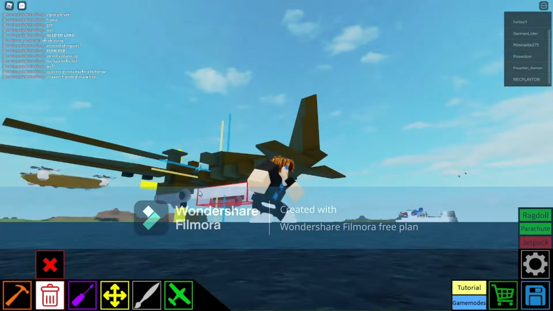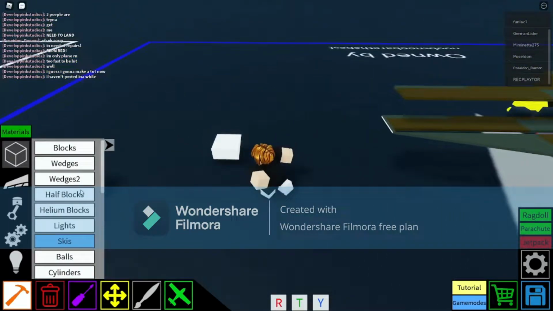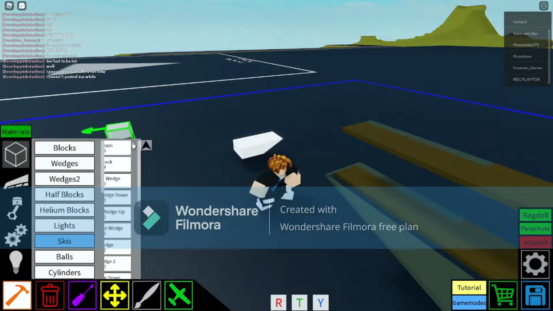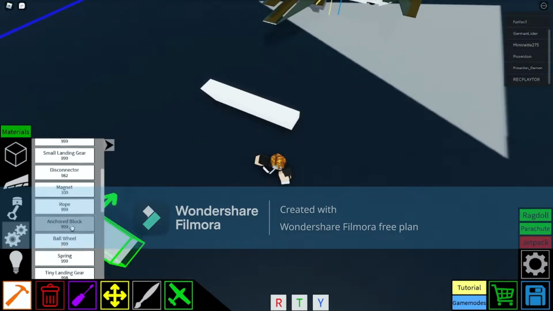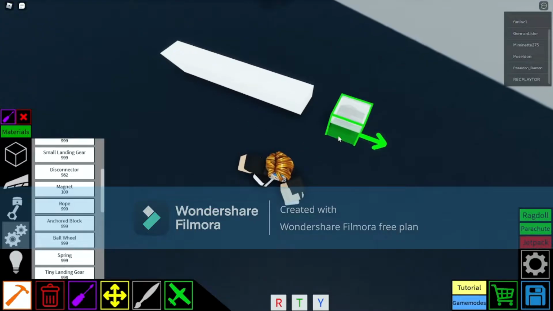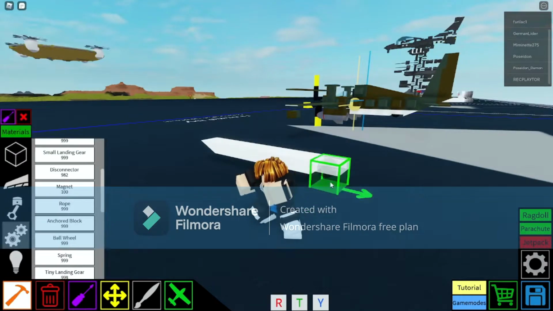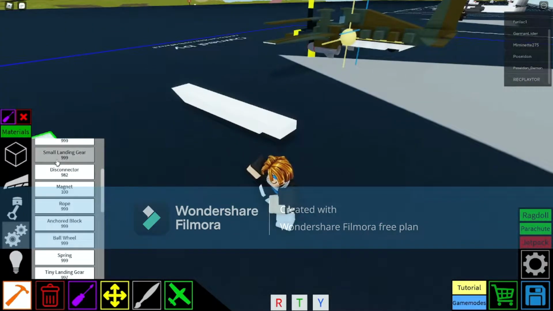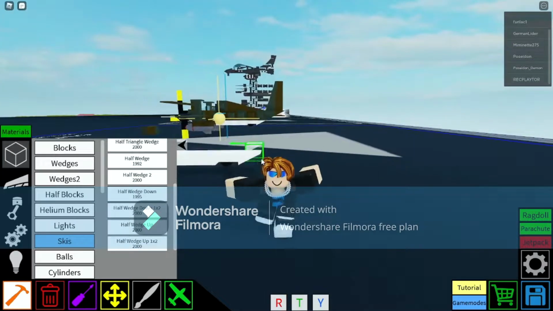And then after, a half block like this, half wedge down like that. And then a half beam after, like this. And then after, do tiny landing gear. Make sure it's facing this way, so the arrow is facing this way. And after, you finish it off with a half wedge down, like that.